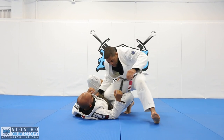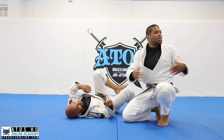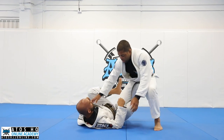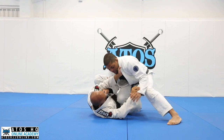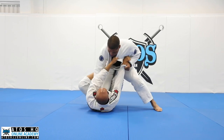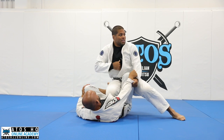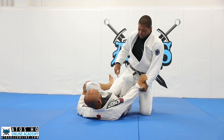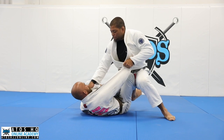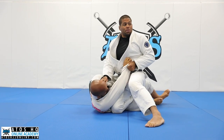This is not a speed pass. There's some knee cuts I go really fast, but you see that I give space, and if I find someone really flexible and faster than me, they recover the guard. So this one is slow — you pass really slow, you go with the pressure. I grab, he's gonna control me. Step one, then step two, I control the collar. I push him just to put my kneecap on the stomach. After I push him, I start using my kneecap right between his chest and his belly — right on the upper part of his stomach. I'm not putting my knee on his belly button; my knee is more like almost on his chest.